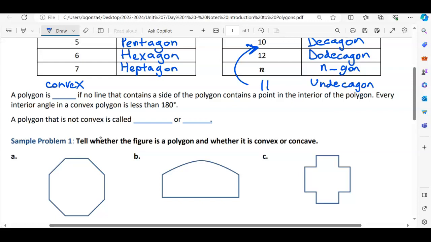So obviously if it's not convex, it's going to be looking different, right? What we call it not convex, you can either just literally say non-convex, but you're not going to hear me say that. You're going to hear me say the word concave. So you either have a convex shape or a concave shape, and notice that word has the word cave in it. Let me draw you a little picture here.